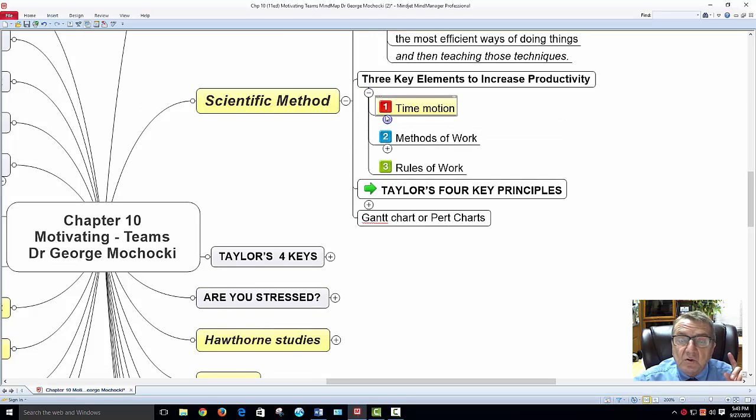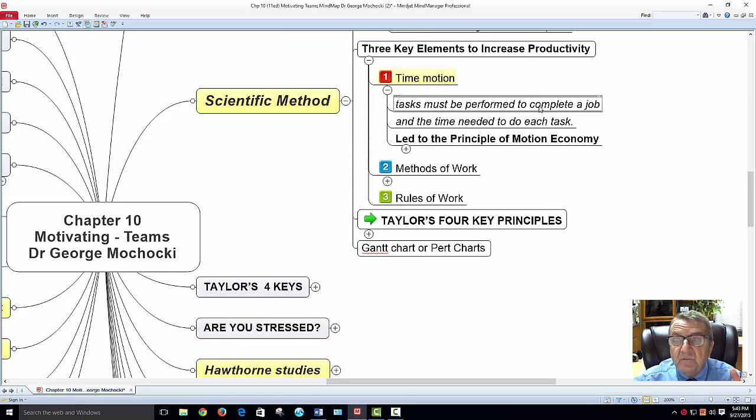Those are still the thing. Time motion. In time motion, tasks must be performed to complete a job, and the time needed to complete each task. Remember, time motion, you need that when I'm contracting. If I'm doing any kind of work and I'm bidding the work out, I have to be able to know how long the task takes. So when I look at my best employees and my not so best employees, and I find an average time, I know some are going to finish it faster, some are going to finish it slower. Some conditions will be faster than other conditions, but overall, when I'm doing the pricing to a customer or a client, I know my true cost.